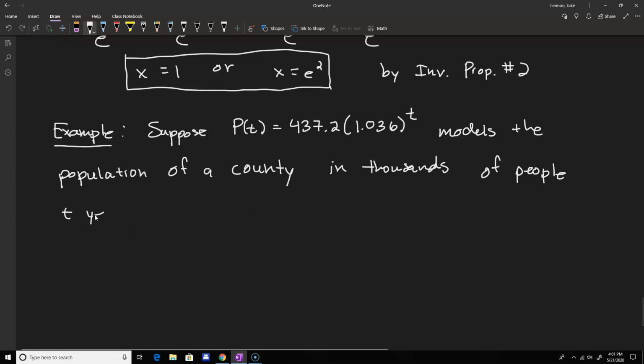T is years since 1995. So that's a data alignment notion. If you say t is years since 95, that just makes the numbers smaller and the model more reasonable. So let's say t equals 5, that just means the year 2000. And if you had a year, say like 2010, you could just do 2010 minus 1995 to see that t is equal to 15. So let's say, when will the population reach 1 million?